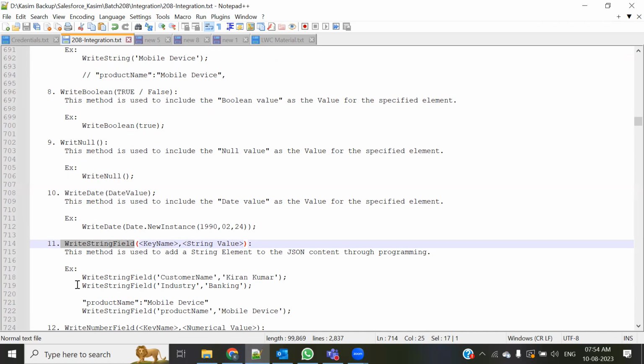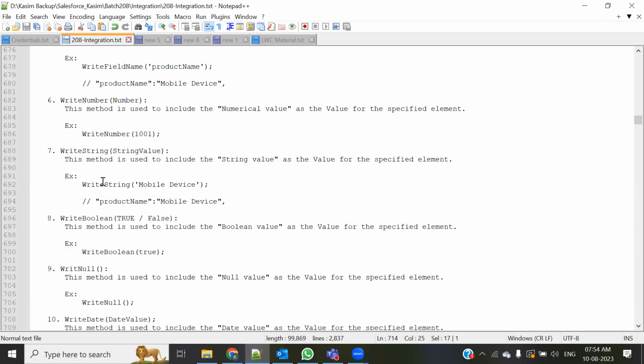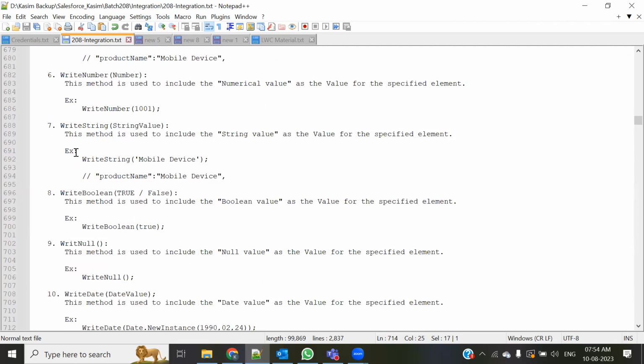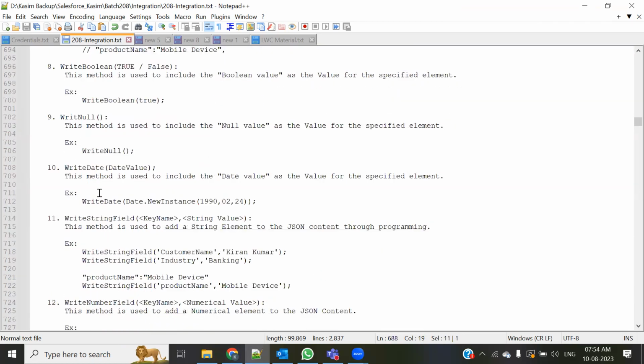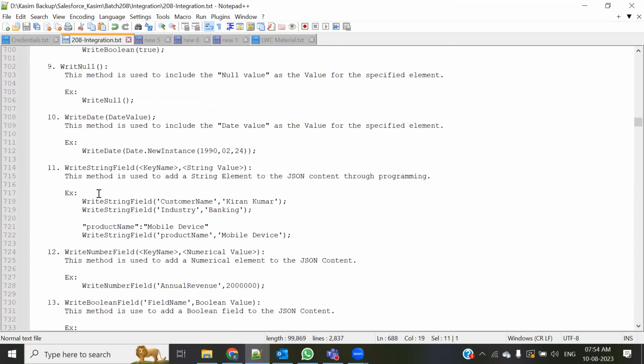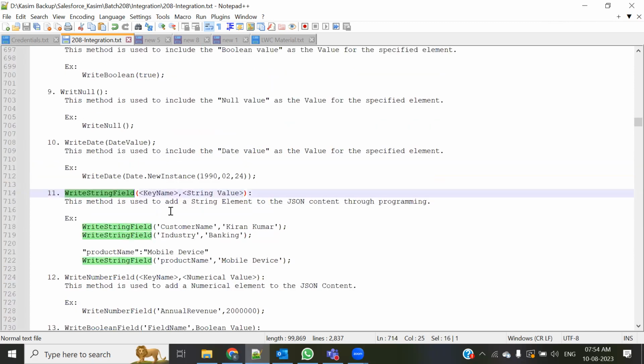With the very first program, probably you're going to see the differences and you would realize कि यार अपने को इसके बजाय ये यूज करना चाहिए. तो मैं क्या बोल रहा हूँ आपसे कि भाई write string जो है, this is used to write down a string value, but rather than using it, I would be using write string field. और ऐसा क्यों करेंगे हम, तो आप समझ जाएंगे, डोंट वरी.